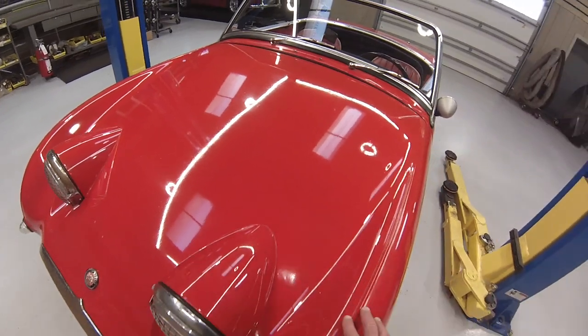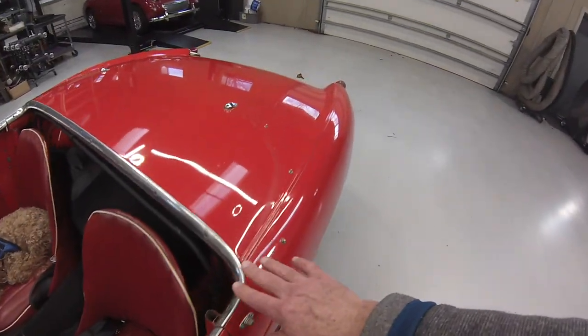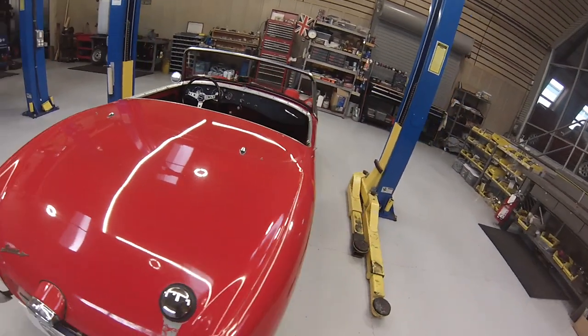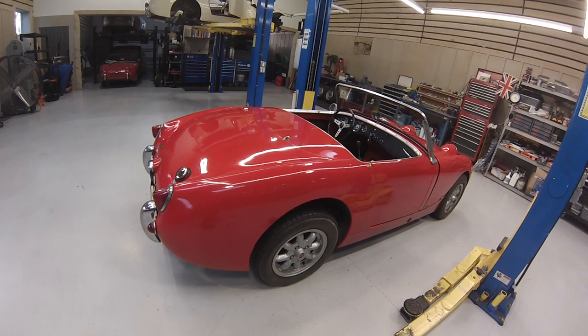This is a fiberglass hood, and it's a nice one. It looks good. The beading is there and looks nice, and the beading on the back deck is nice. But remember, all these Sprites have been through the war and back again, so even a fully restored car comes with its warts and challenges, and this one is no exception.